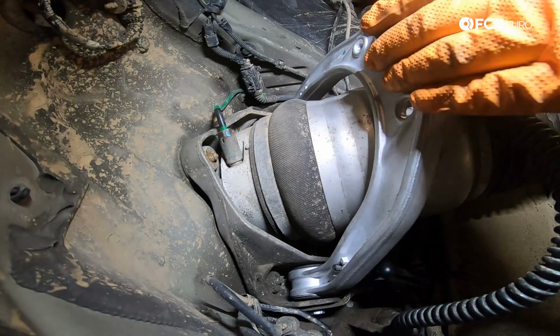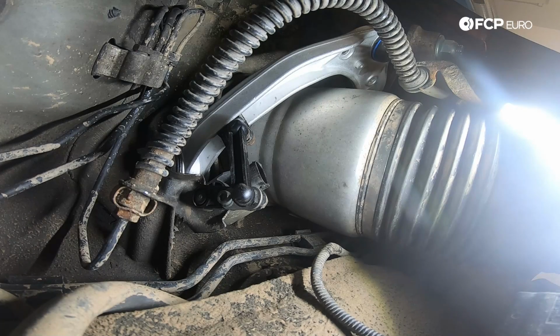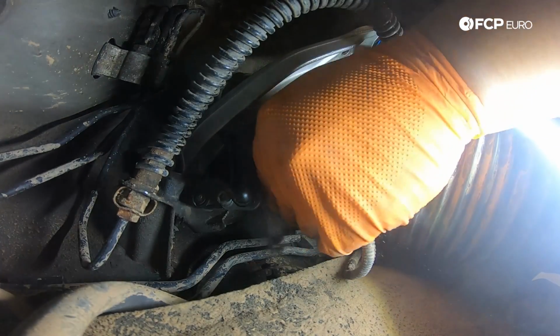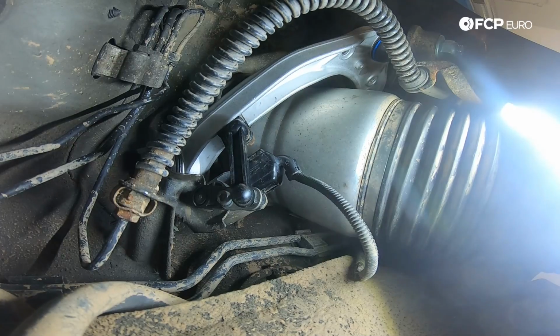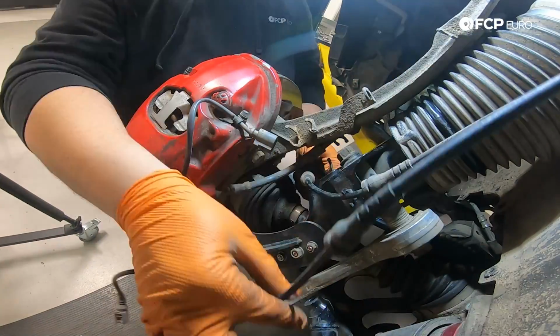Now that that's situated, let's work on reconnecting our electrical connectors and feeding our grommets through our holders. Now I'm going to start by reconnecting our level sensor. Give it a couple tugs, make sure it's not going to come out on you. It doesn't really give you a satisfying click as you'd wish, but you'll be able to tell if it's on there.